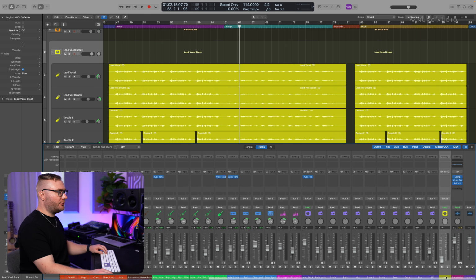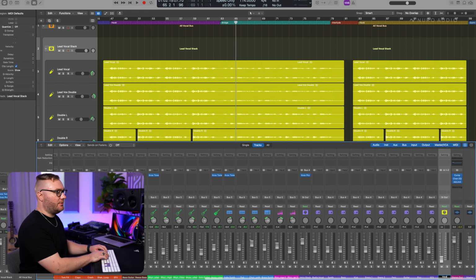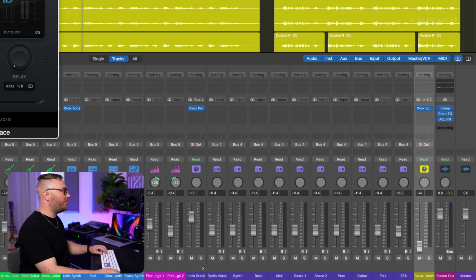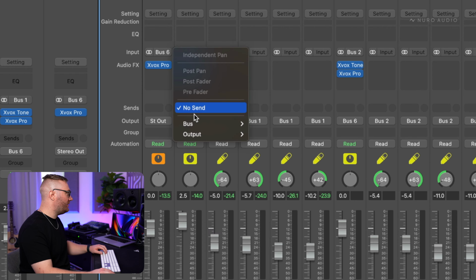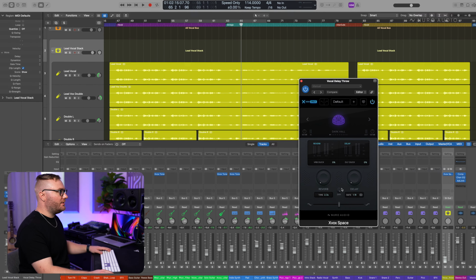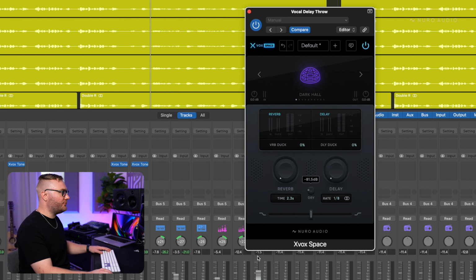So in order to do this, I'm going to create a new aux track. I'm going to call it vocal delay throw. And I'm going to load up Xvox space. Now I'll set the input of this track to a bus. That way I can send it through this bus here. Now with Xvox space, I'm going to pull down the dry all the way so that we're only going to get the delayed signal.